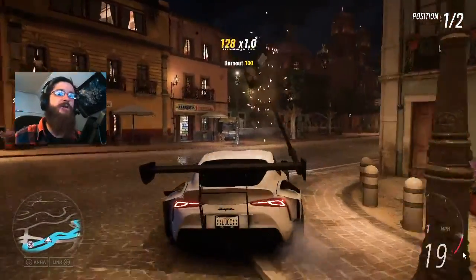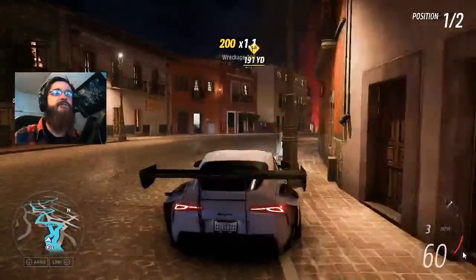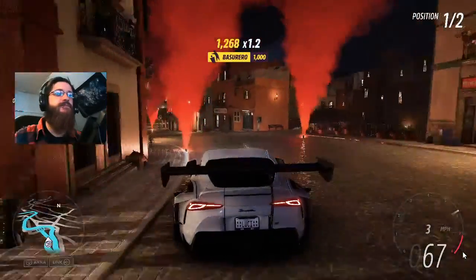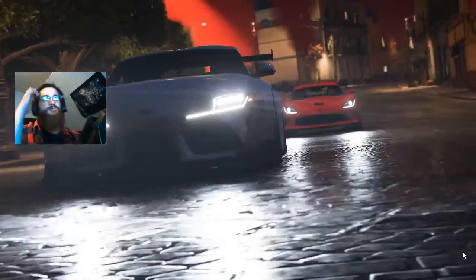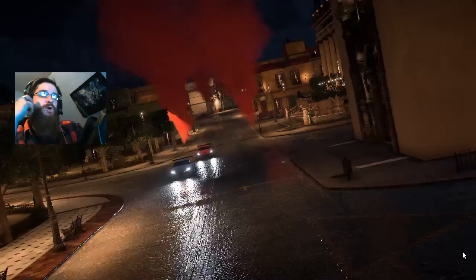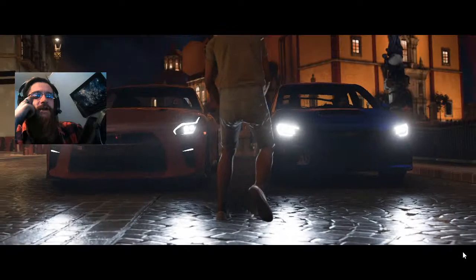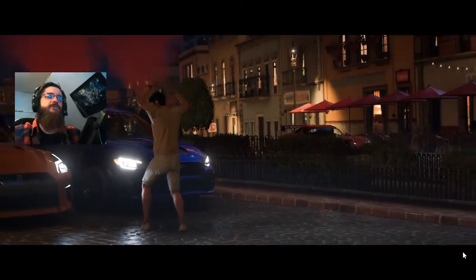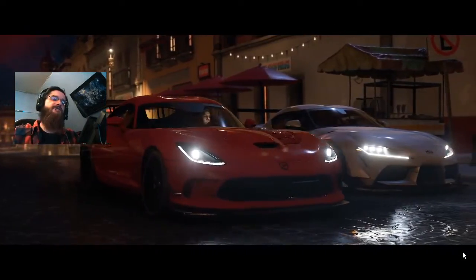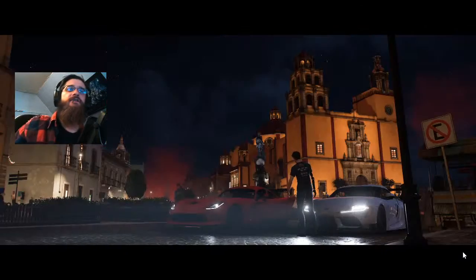I glitched him out back there. Come on, come on. That wasn't supposed to happen, but it just did. What a terrible car to use for cornering like that. That's what the Supra's for, cornering, and you ruined it by adding all this other stuff that's not for the Supra. Really? We're gonna race these two against something that's actually equipped for corners?